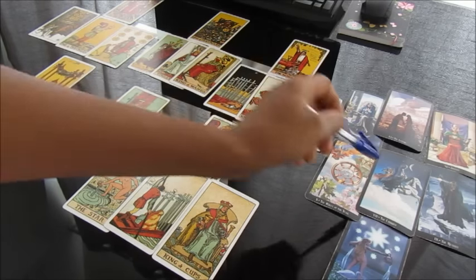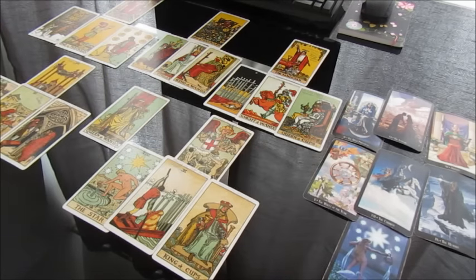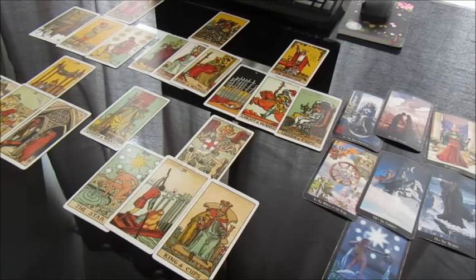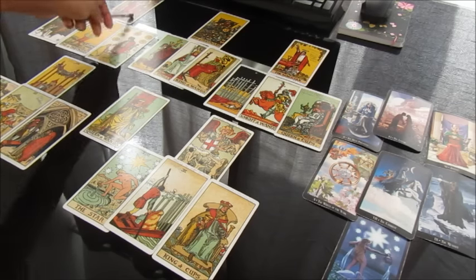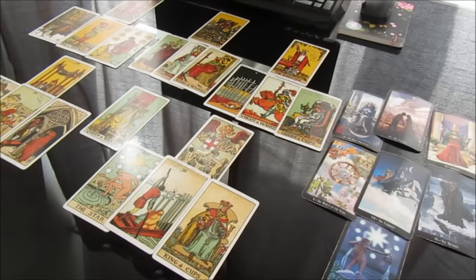But because we've got the two horses here who are threatening to split this charioteer apart, this charioteer needs to have the confidence to draw or rein in any difficulty that it sees. Also, the Chariot really as a card means that you overcome obstacles. So I feel what this is trying to say is your overall outcome means that you'll overcome an obstacle. The obstacle is obviously, I feel, this Five of Pentacles, and to a certain degree the Page of Pentacles, especially if you're having to make do with a very small amount of money. And especially if you're waiting for something from this Hierophant, which you do get in the end. The overall outcome of the Chariot shows you overcome the obstacle. Let's have a look at the other cards.